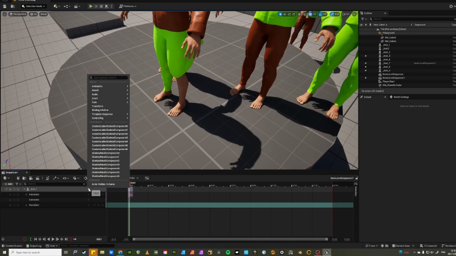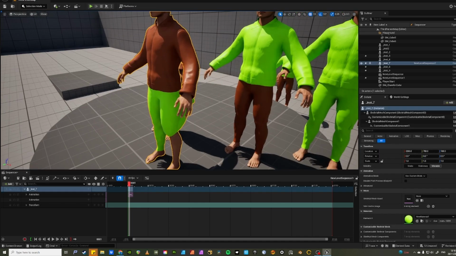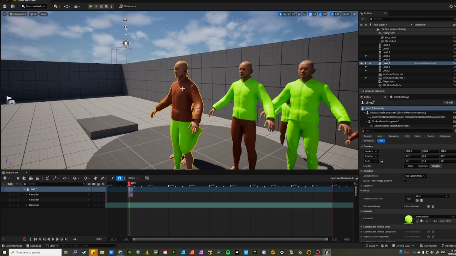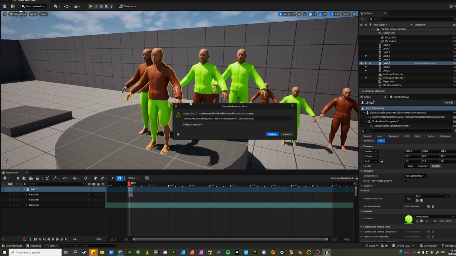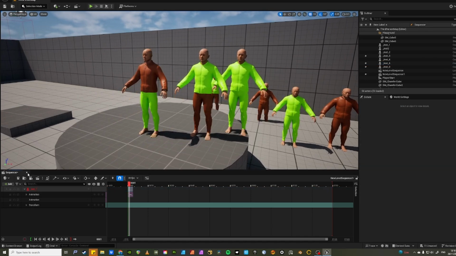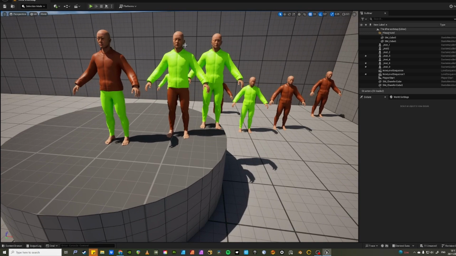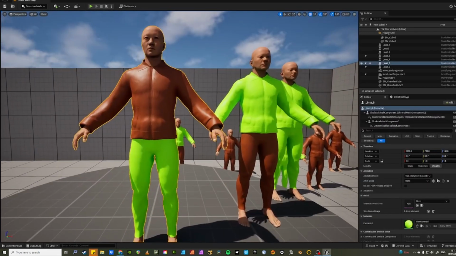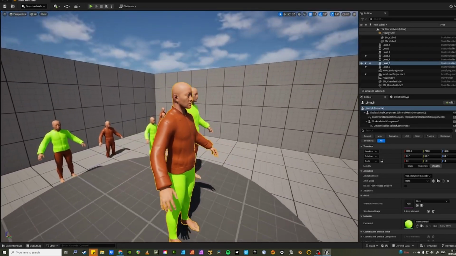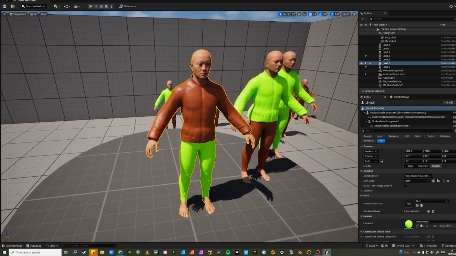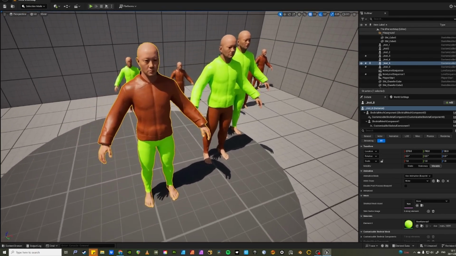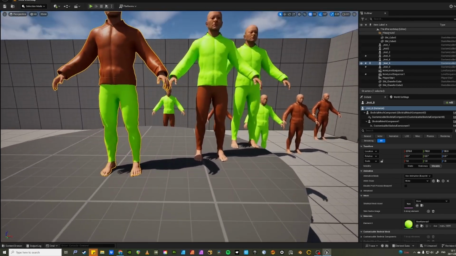I think you could do some tooling around with the skeletal meshes or whatever, but I wanted to initially use this to auto-generate a bunch of extras that I could throw in the background, and then I would load them up and just add a walk cycle or whatever. I'm not sure if it's perfect for that, at least the way I'm doing it, but I'm sure someone smarter than me will come along and figure it out.